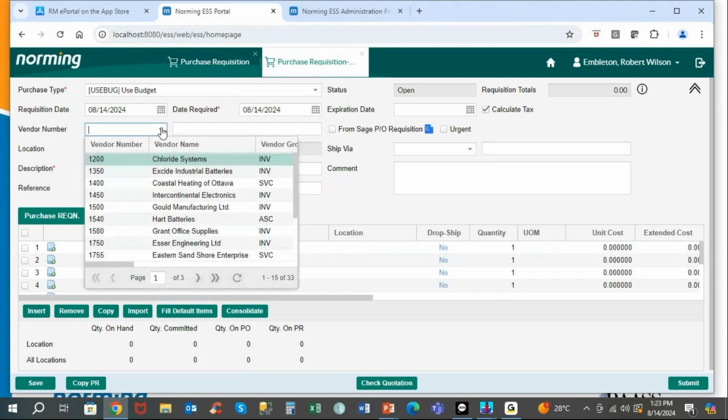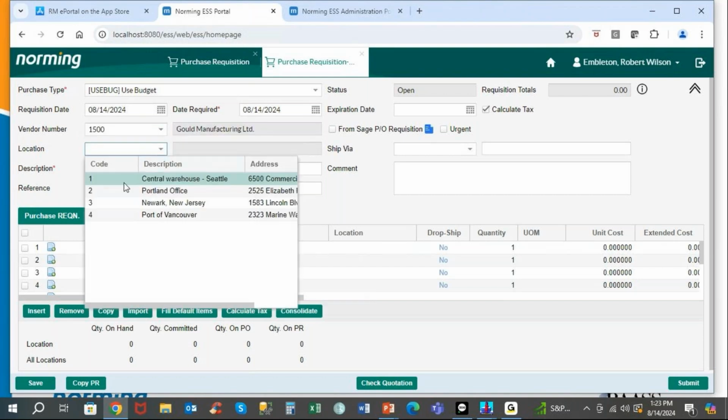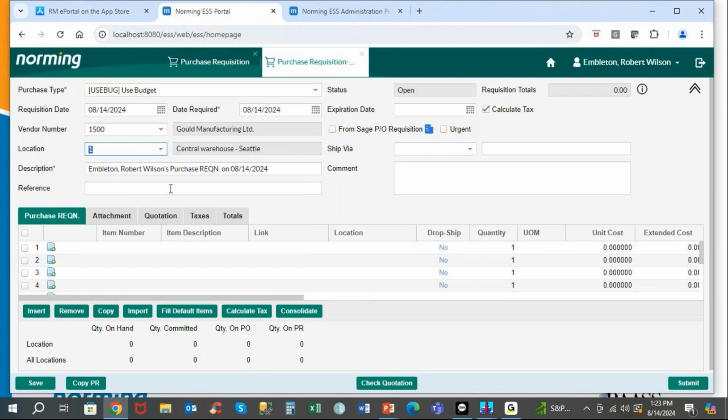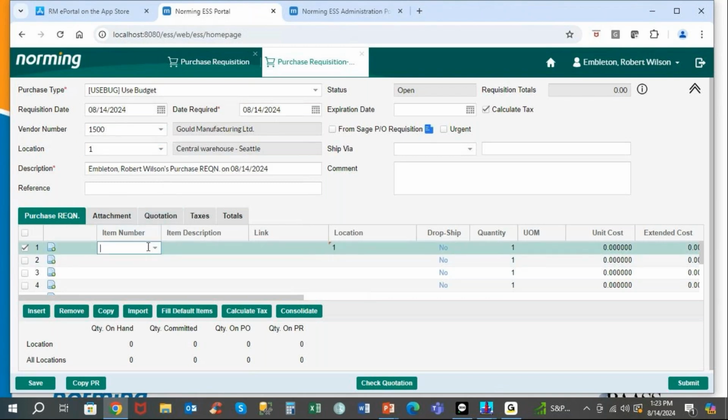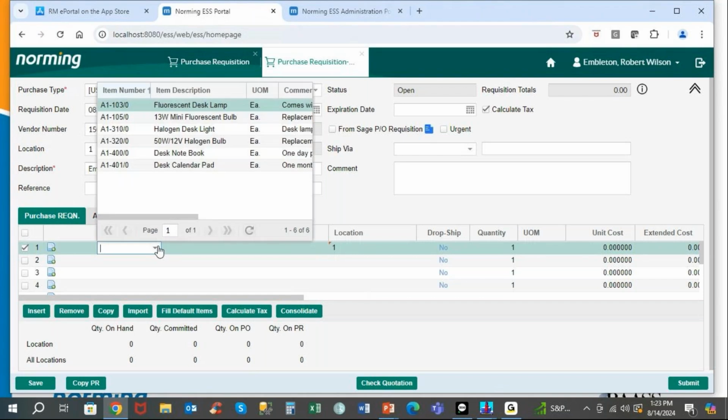And we're in the web portal, but we're fully integrated with the rest of Sage 300. So we have the ability to record a purchase against any of the vendors that have been set up within Sage 300. And I can click on any vendor and choose a location because I can see inventory locations. But if you're not using inventory control, the system can be configured to use PO items or simply non-inventory items. And then we would come down and look at adding the items we want. And in this case, there's just a subset of items because this purchase type is limited to just these A1 category items.